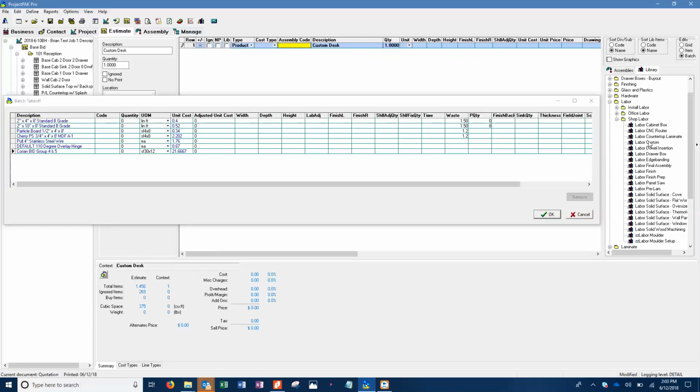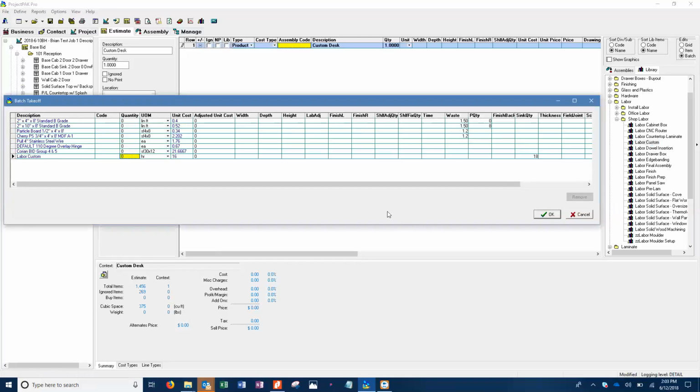Now the beauty of this is once they go ahead and start punching in and out of this when they're in shop pack, and they're assigning the times to it, even though we put in just labor custom, if they then punch in and say they're doing the CNC or they're doing finishing, it will populate with that. So even though we quoted it with 30 hours of labor custom, once they do the reality, the actuals will show up. So don't get too bogged down in that minutia of saying how long it's going to take.